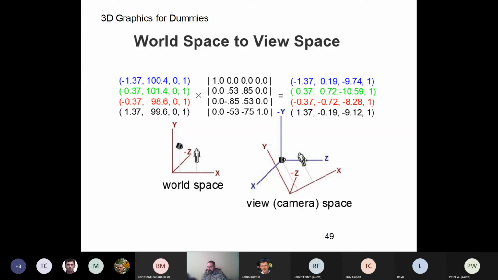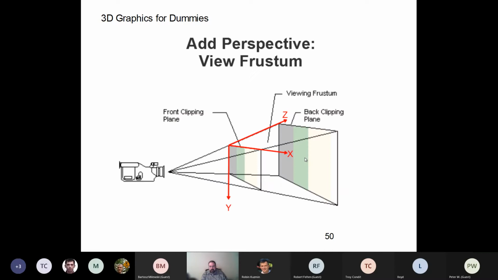So this is what the world space would look like, but from the perspective of the camera. Of course, you have to imagine yourself out of the space of the camera, but that's where the view frustum comes from. This is the camera looking at our world, and we need to apply, we've seen this slide before, our front clipping, our back clipping, and it expands out.